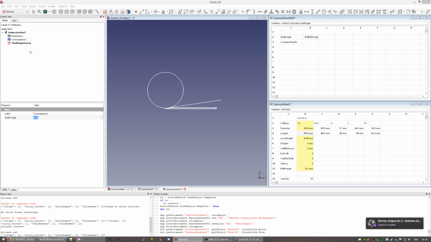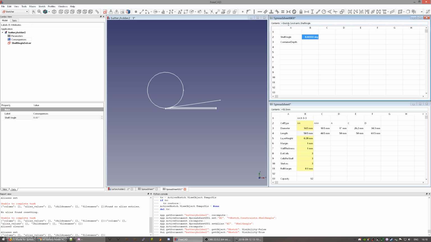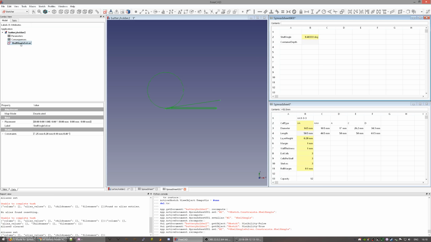Oh, ignore the game update, it doesn't matter. But now that it is a valid symbol, we can use the name shelf angle solver.